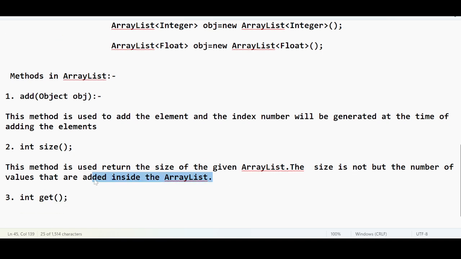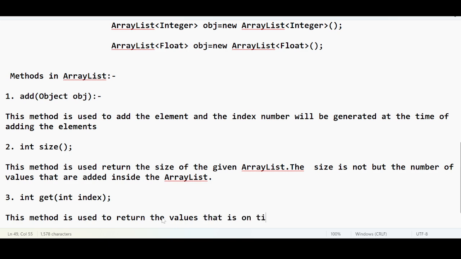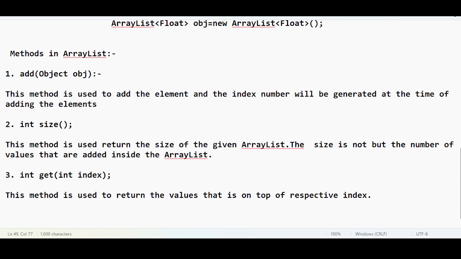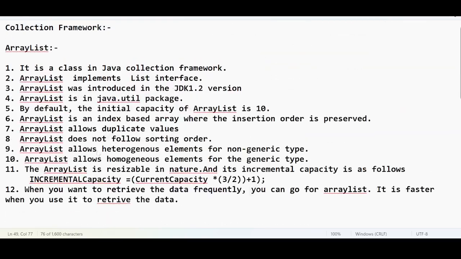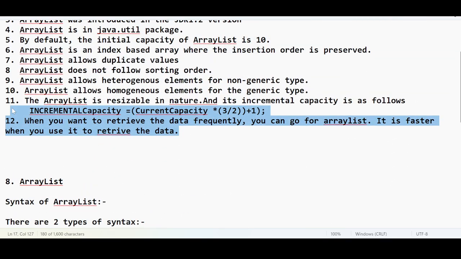This method is used to return the value; you need to pass the index here. This method is going to return the value that is on top of the respective index. So this has a direct relationship between what? This.